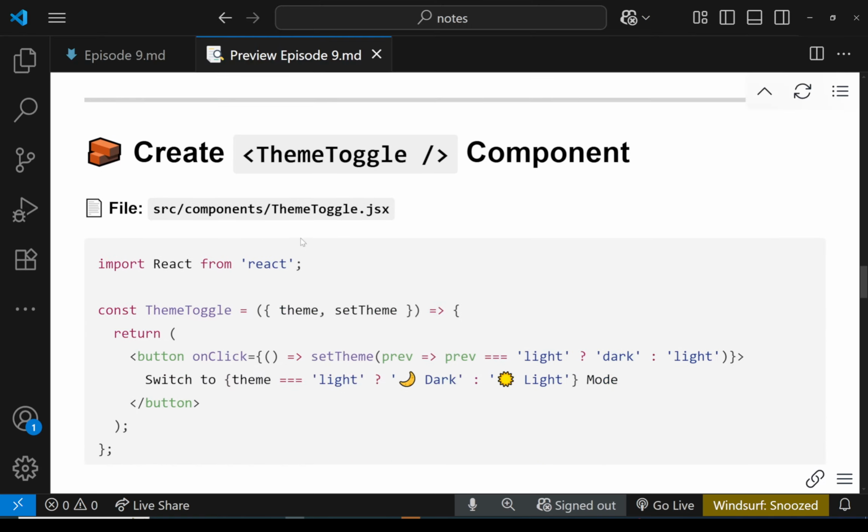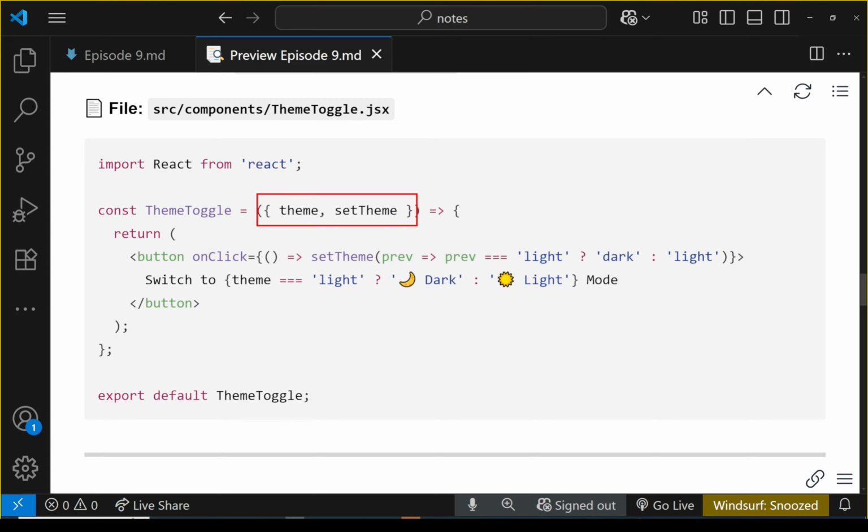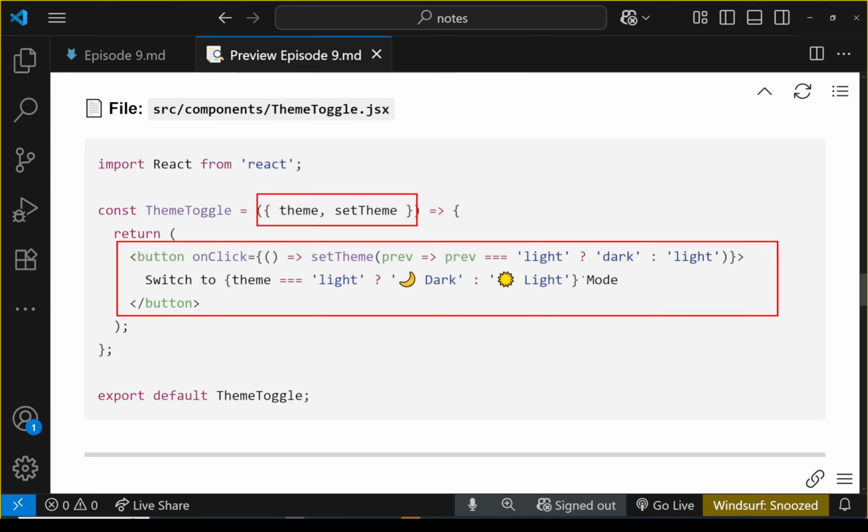The next one is the theme toggle component. The next functionality that the application has is that it allows the user to toggle the theme of the application from light to dark and vice versa. I want to encapsulate that inside of my other component as well. So I am going to receive theme and set theme, and then a button to toggle that theme, and the content of the button is also dynamic.